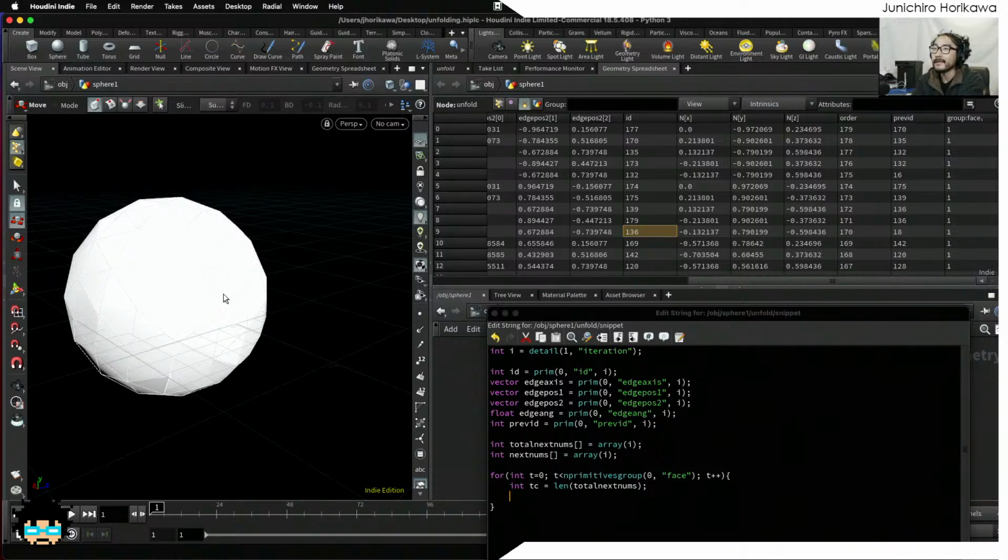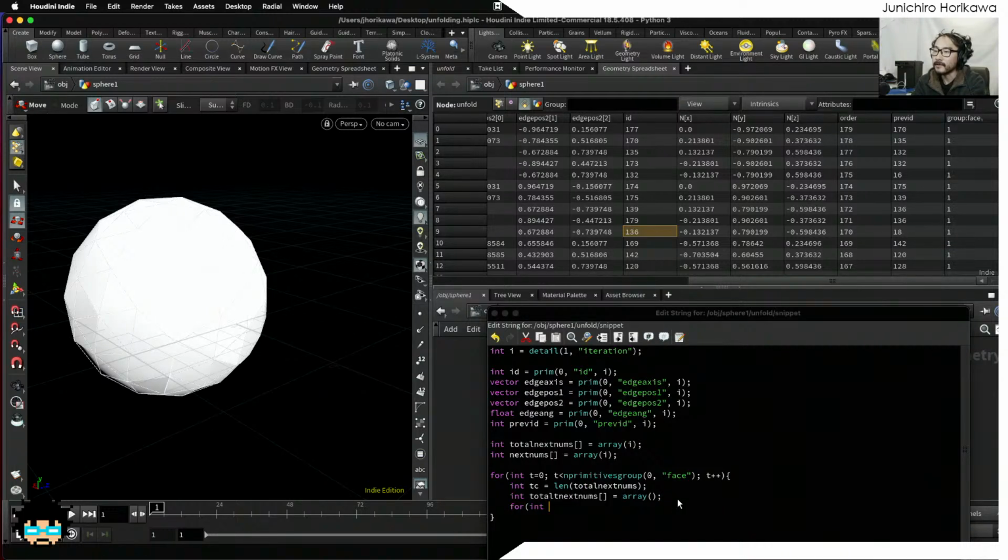And I'm also going to create a temporal array to store all the found previous children point numbers, which is going to be updated recursively. So total t next nums, starting with the empty array. Now it's different from the one right here. I just added this t to mean temporal.